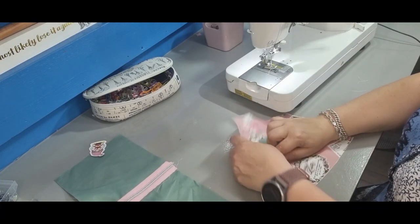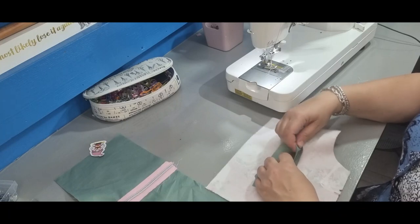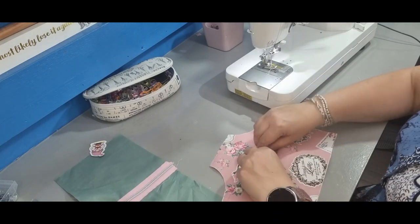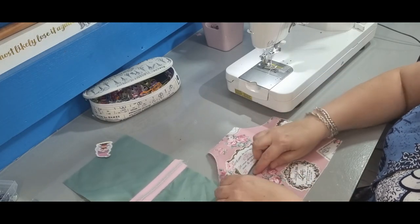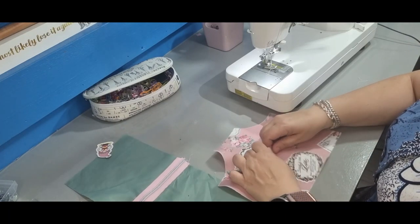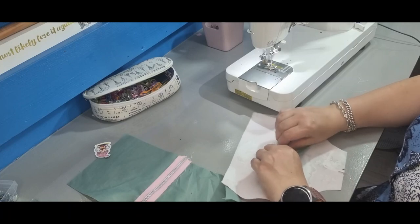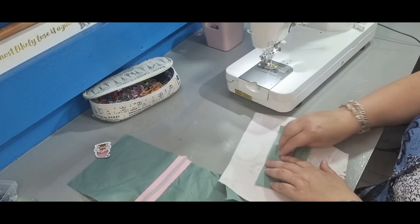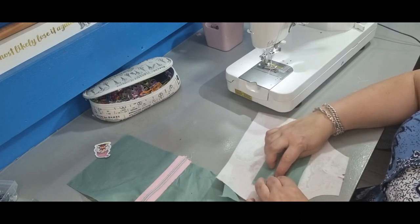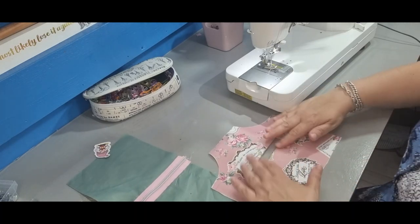So then what we're going to do is we're going to bring it through. You see they're just poking through a bit, but that's fine. Just tuck them in. They'll be caught when we sew round the zipper. There we go. Right. And then give that a press.